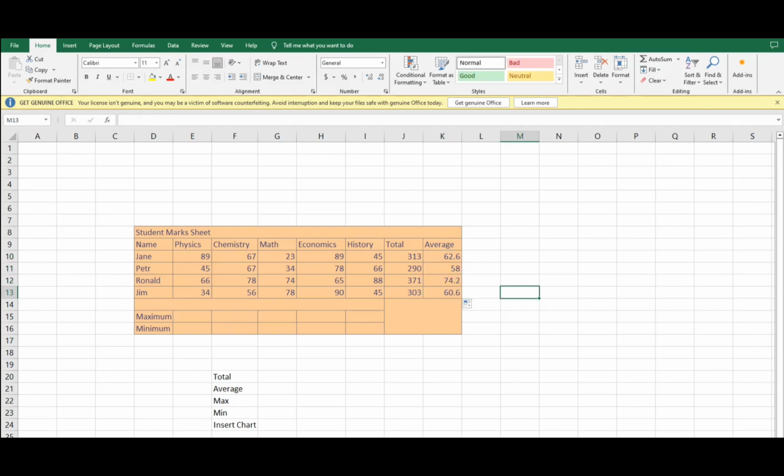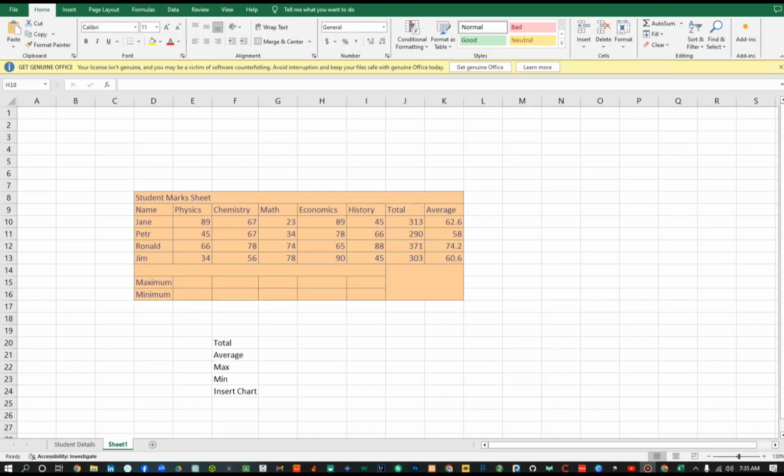And next, I am going to find the maximum and minimum. To find the maximum, here I can easily say the maximum number is 89. So I type 89. But when I drag that, you can see, guys, I will get the same answer. So guys, you don't do it like this. Whatever calculation you are doing in Microsoft Excel, you must do it in command form.